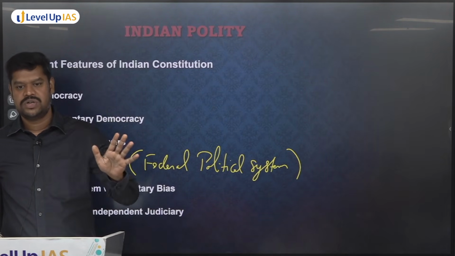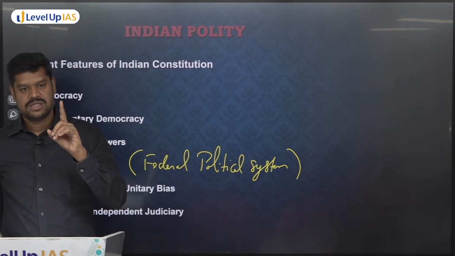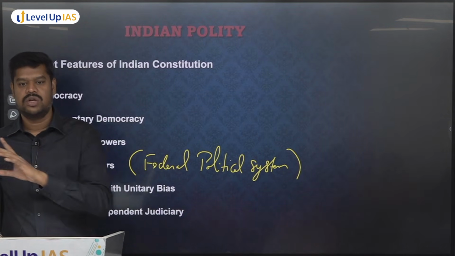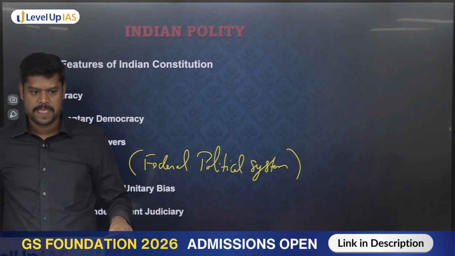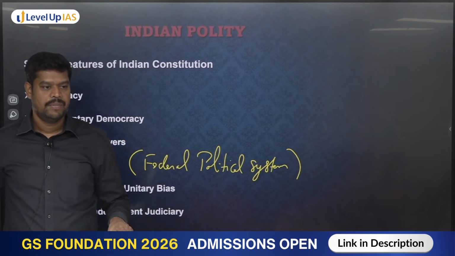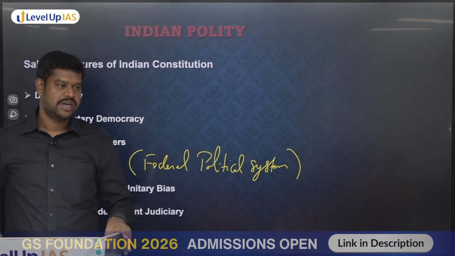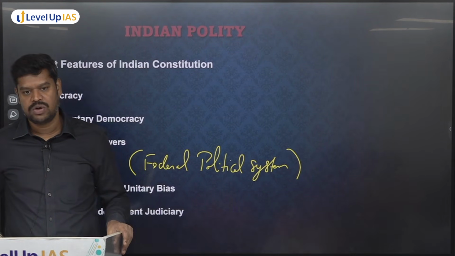The judges have to function without any fear from the other two organs of the state. Do you think that it is making a sound rationale to protect the constitution and to protect the rights of the people? The judiciary should function in an independent manner, because ultimately who is supposed to protect the constitution? Who is supposed to protect the rights of the people when it is violated by the other two organs of the state?